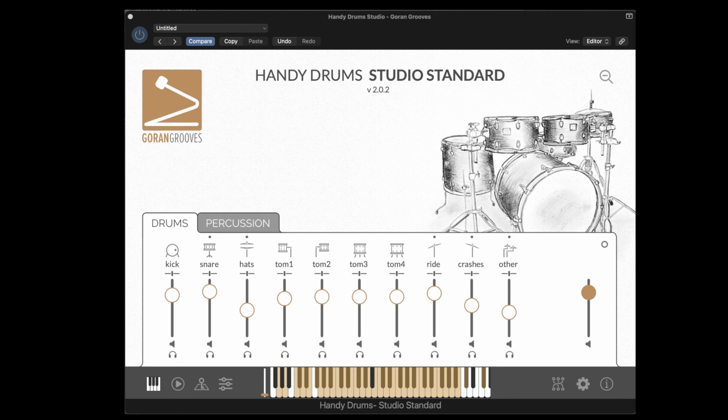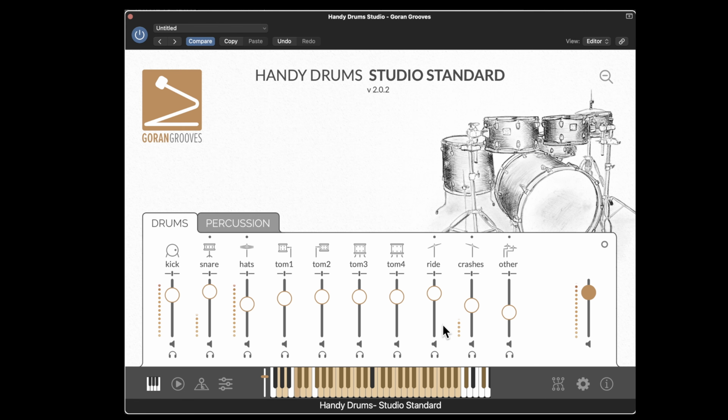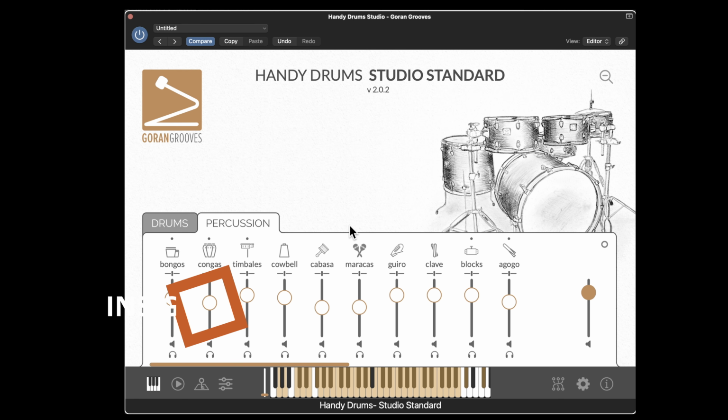That's why you see this mixer metaphor. There are both drums and percussion. Each kit also has percussion instruments, and in total, there's 42 kit pieces in each kit.